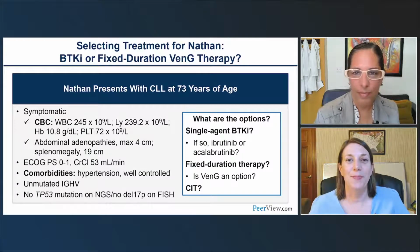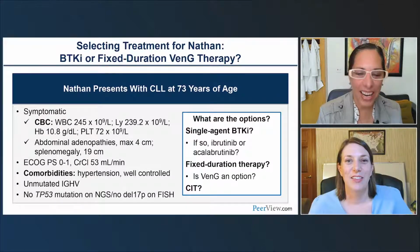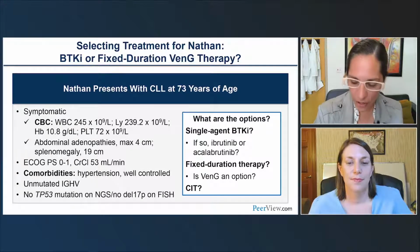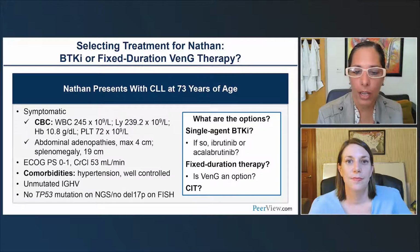How would you treat him? No, fair enough. I think that is absolutely the exact way I would approach this as well. And you're right, the conversations go indefinitely much longer. I think we're always talking about, to at least start when you have this many options, whether they prefer fixed duration versus chronic continuous monotherapy. And then after you have their sense of what their preference would be, you can decide if it's one BTK inhibitor over another, whether it's once a day, twice a day, or other particular issues about side effects and so forth.